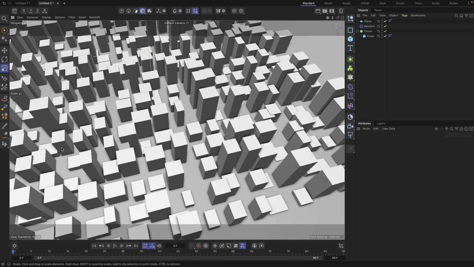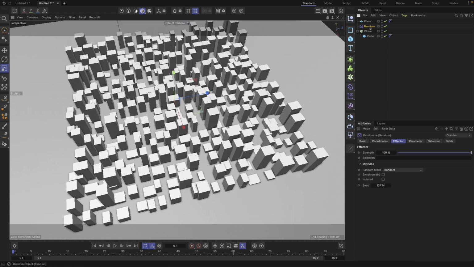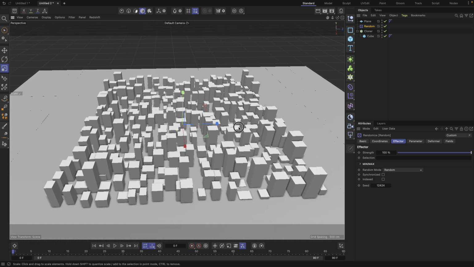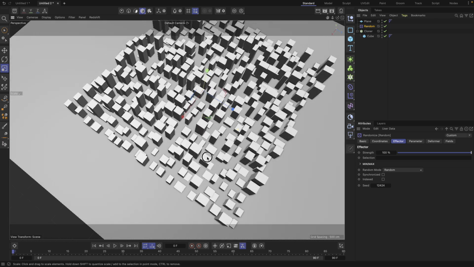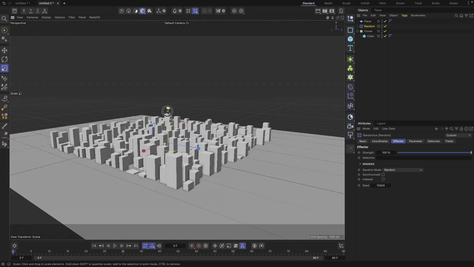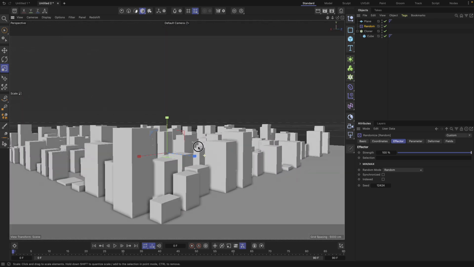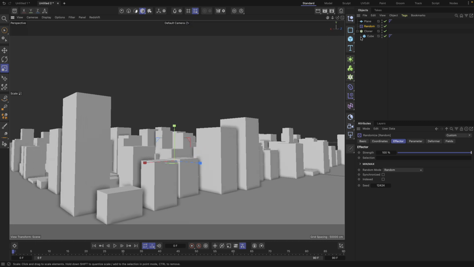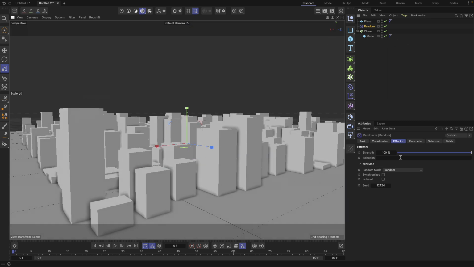Okay, so one other property or tool. For example, now I've used this random effector to randomly place these objects, right?